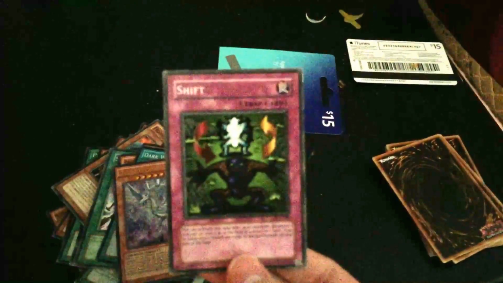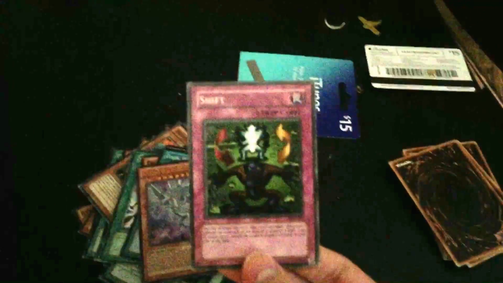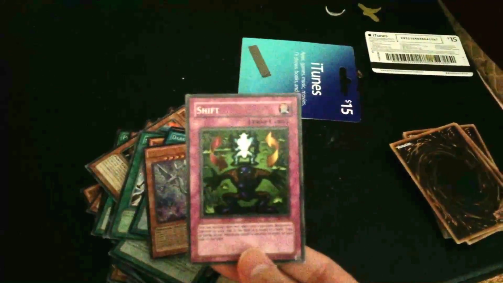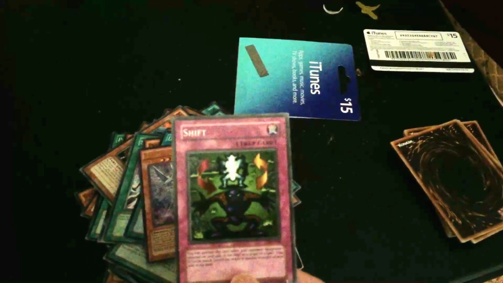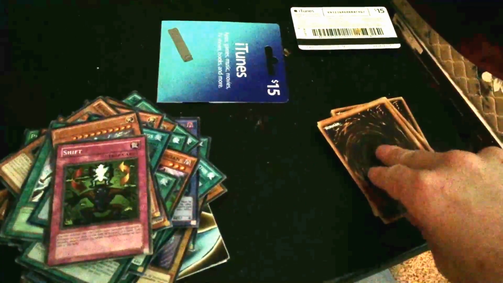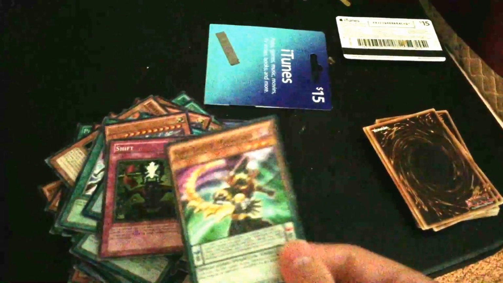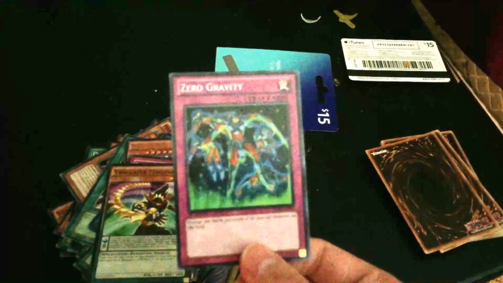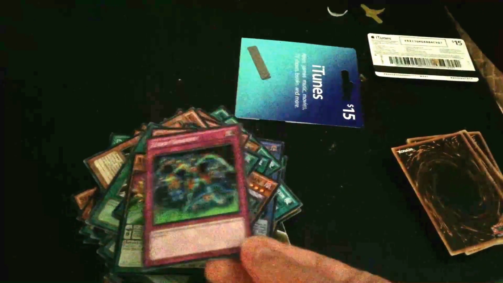Alright, so Shift. When your opponent uses an effect of a card that targets one of your cards, you can change its target to your other cards, or when the opponent declares an attack on one of your monsters, you can shift their attack target to your other monster. A handy trap card. Time Gazer knows what it does. Zero Gravity: when activated, it changes the battle position of all monsters of both players.